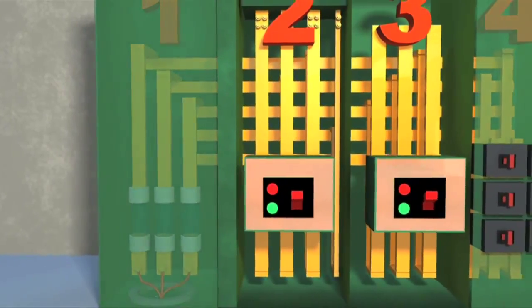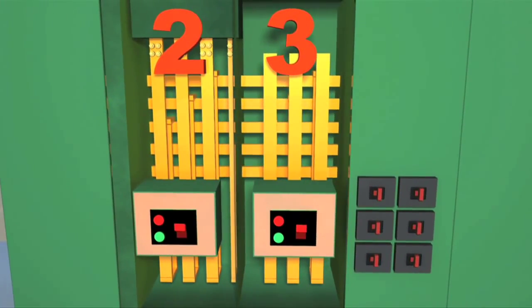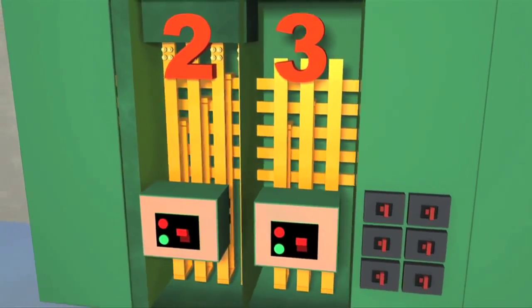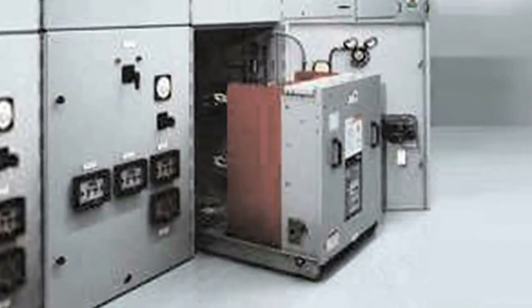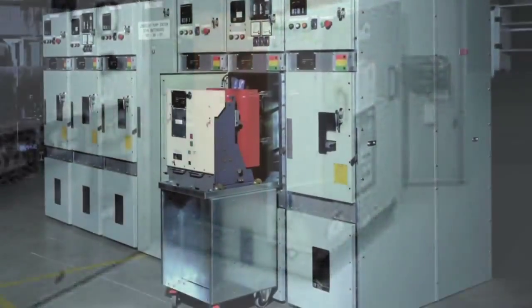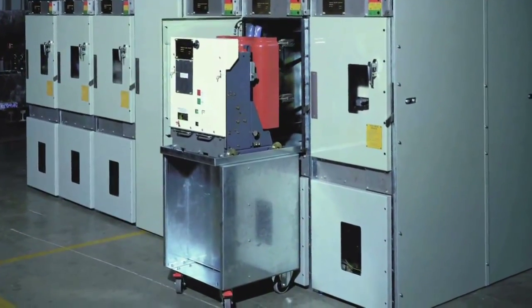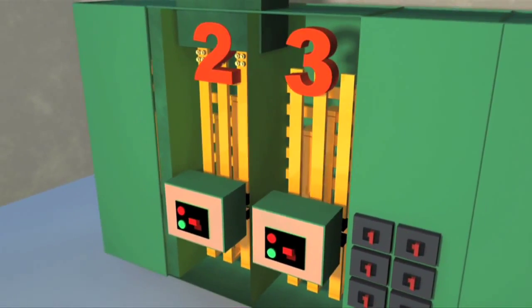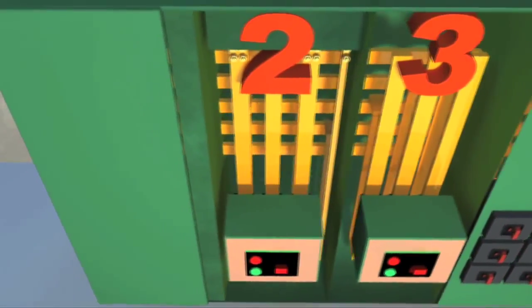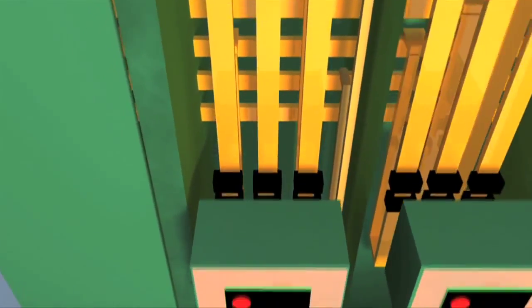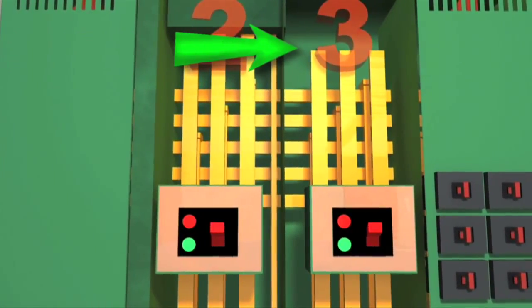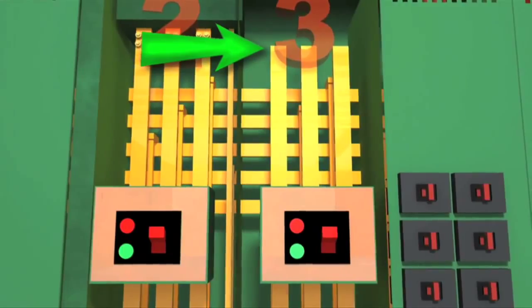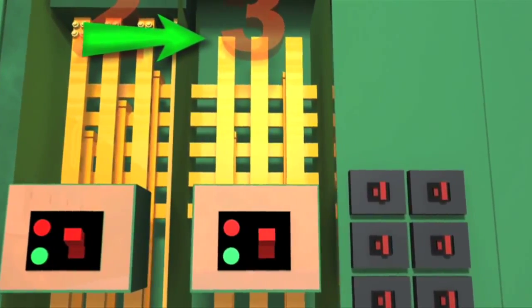Section 2 and 3 both contain a draw-out breaker. A draw-out breaker is a large disconnect switch that has a designated amp rating for a specific circuit. These breakers are large and heavy, which requires them to be on casters which run on tracks. This allows easy removal for maintenance and repairs. You can see the draw-out breaker in section 2 is connected to the bus bar that is traveling up into bus duct. Section 3 of the switchgear contains the second draw-out breaker. You can see that the bus bar connecting to this breaker is not attached to anything. This is a spare breaker designed for future expansion of the facility.